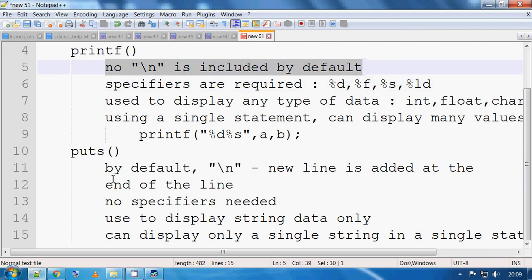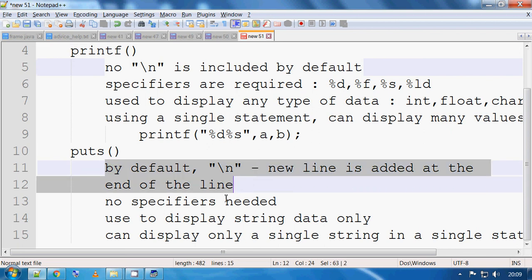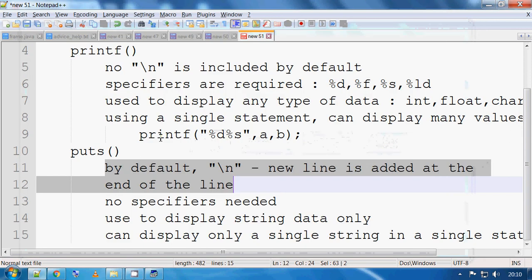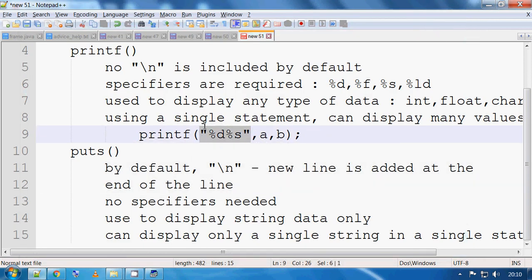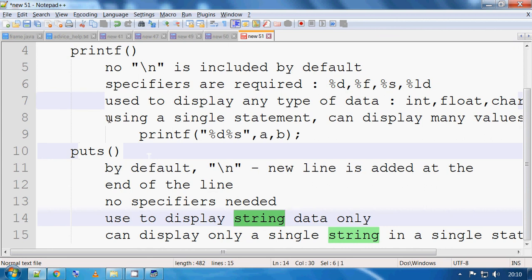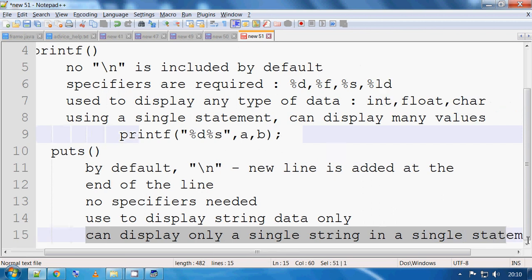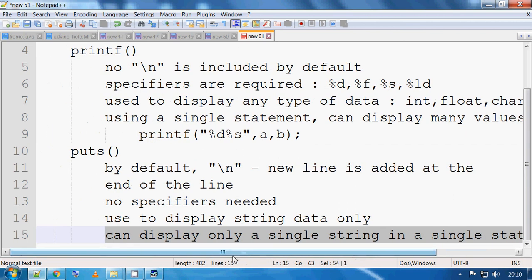In puts, by default the slash n is included, so each time the data is displayed on a separate line. puts requires no specifiers, but printf always requires specifiers to display the data. Using printf we can display any type of data, but puts is specially designed for string data only. And using a single printf statement we can display many values, but using a single puts statement we can display only a single string at a time.